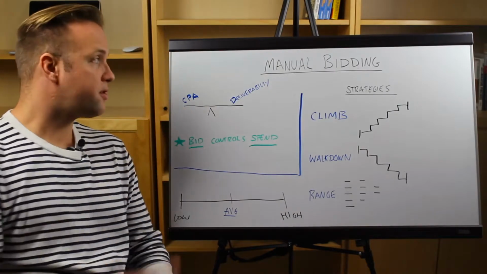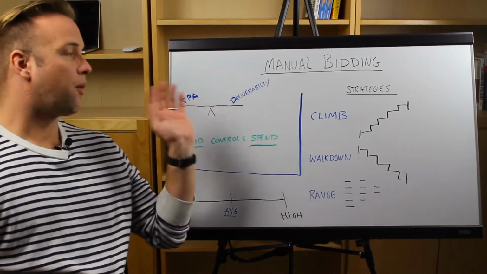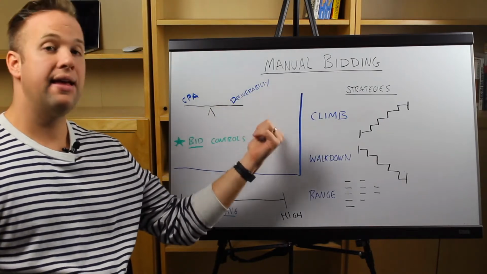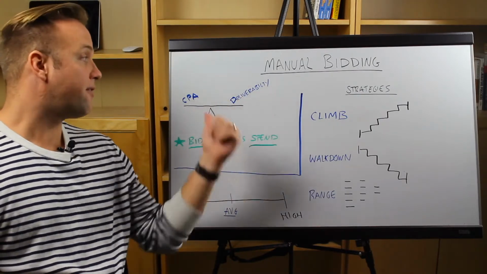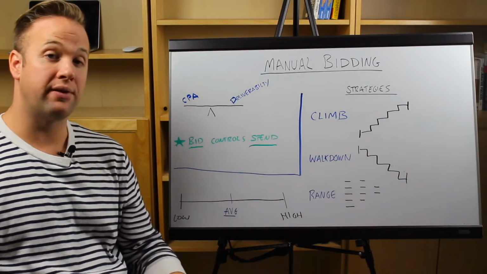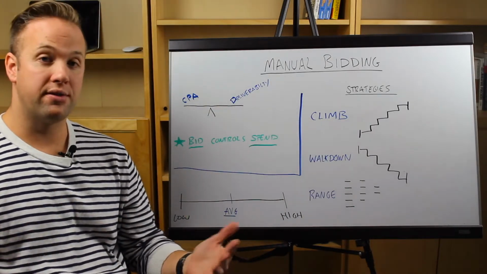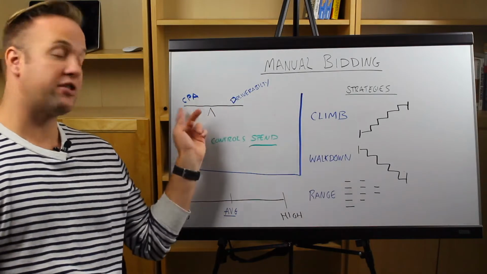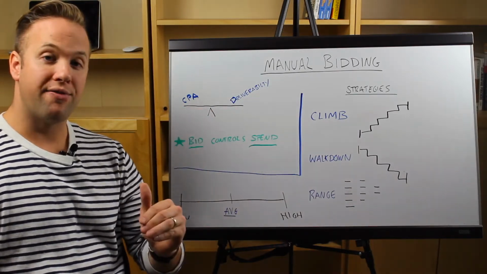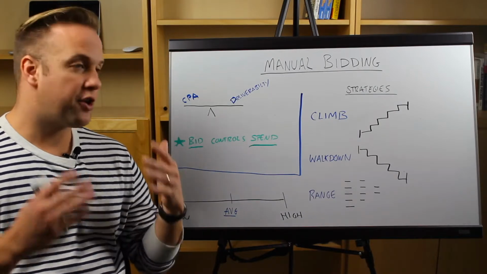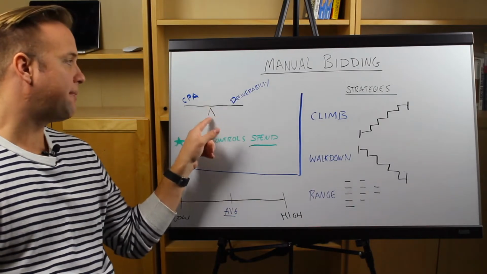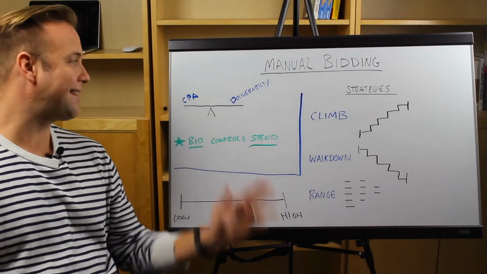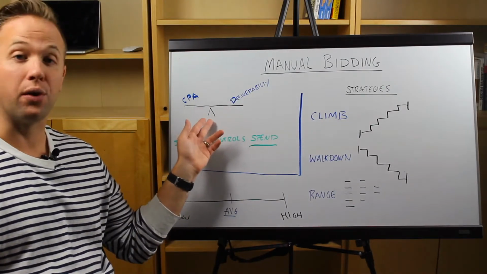So really, at the end of the day, what we're trying to do is find a really nice balancing act between the deliverability and the cost. If you can have 100% or really good deliverability and you're winning enough auctions to get plenty of volume, there's a path to scale. And if your CPA is low enough that you can do that profitably, now you're just printing money. So keep this little diagram in mind. We're going to go through some scaling strategies for manual bidding, but at the end of the day, whatever we're doing, this is the goal that we're trying to achieve.